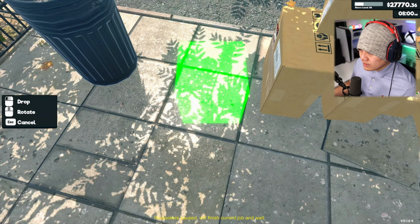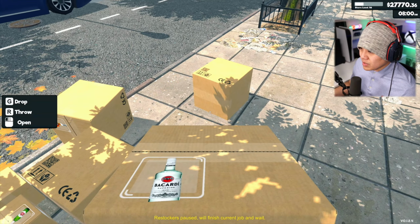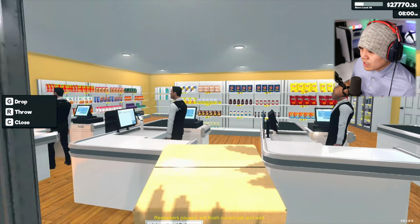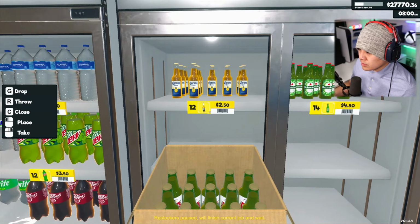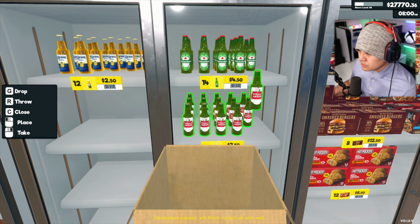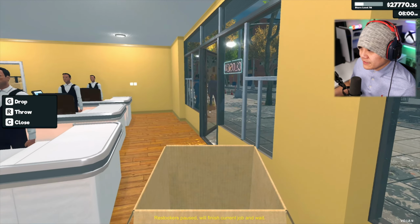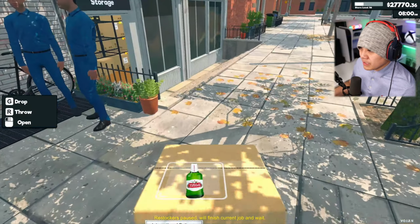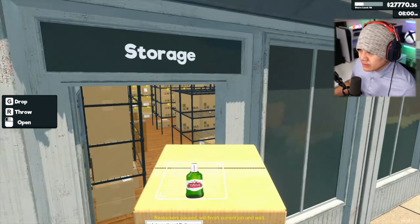It's this red wine. Another big box here. Bacardi. This is a smaller one. So we'll put the smaller one right here. $2.50. That's enough for that. So let's go grab the small box and we'll put it away. This one is right on this side here.